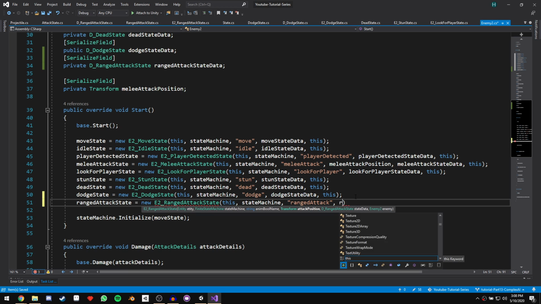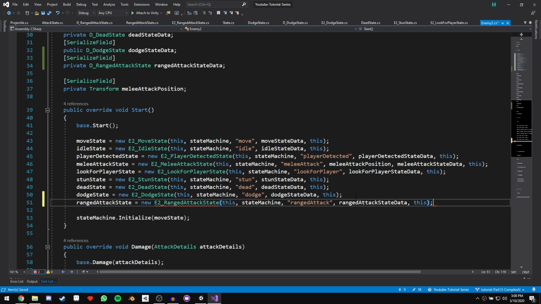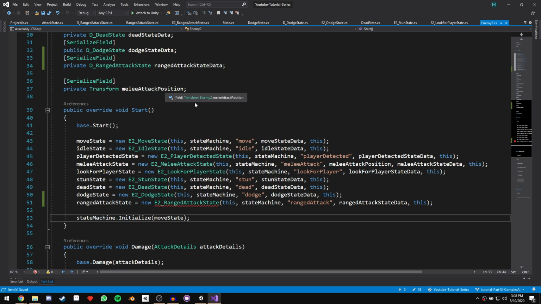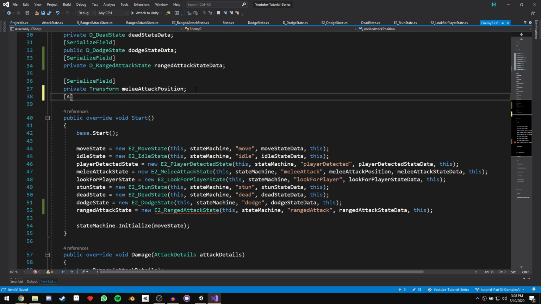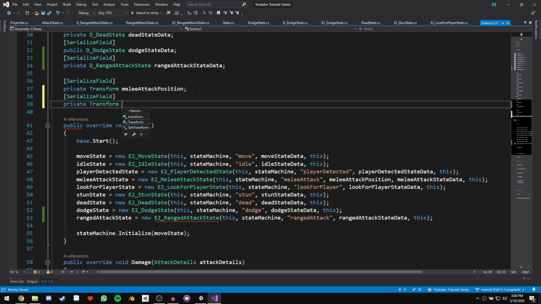Then we pass our ranged attack state data as our data, and then finally this as our enemy2. And I forgot we also have to set up a transform for it. So let's come up here and declare another SerializeField, private Transform, that will just call ranged attack position.